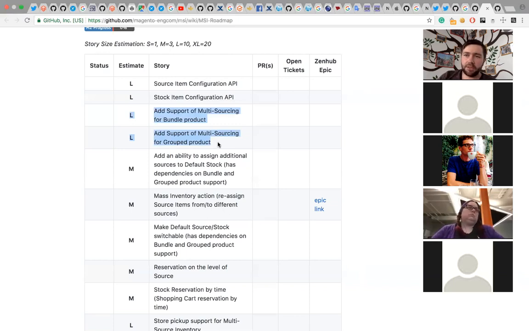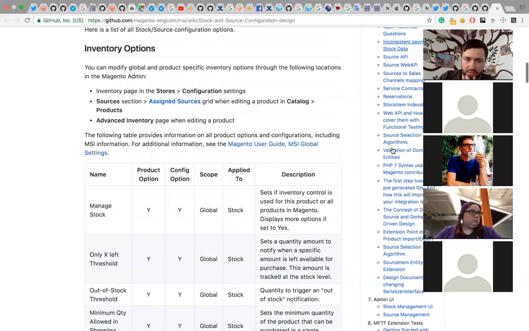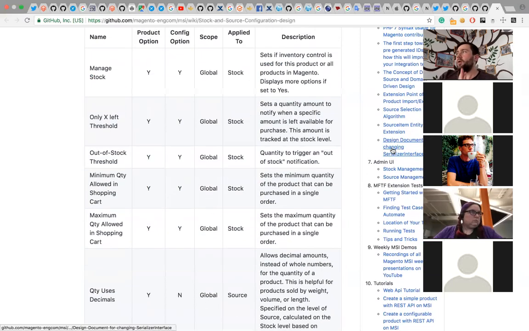Regarding the configuration, things are a little bit trickier because in our existing MSI implementation, we consider that all the configuration of inventory is applied on the level of stock.